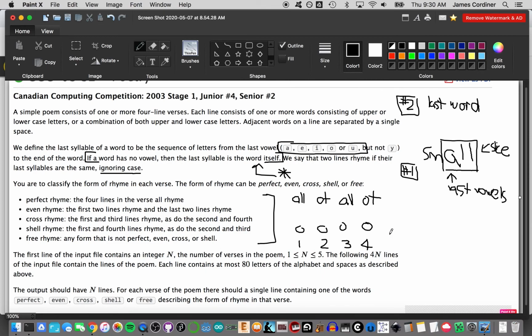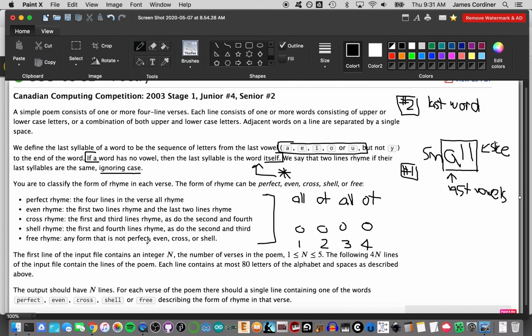And I just mentioned a list. If we were to store these into a list, it would give us a very easy way of using some if statements to extract that. Or it's only 4 things, so we could just use 4 variables as well. There's no reason why 4 variables wouldn't work equally as well. Maybe just called first, second, third, fourth. And we would just check with an if statement. If first equals second equals third equals fourth, well, that's a perfect rhyme because they're all the same, and that's what the problem said. And there's just combinations of that go through down to free.